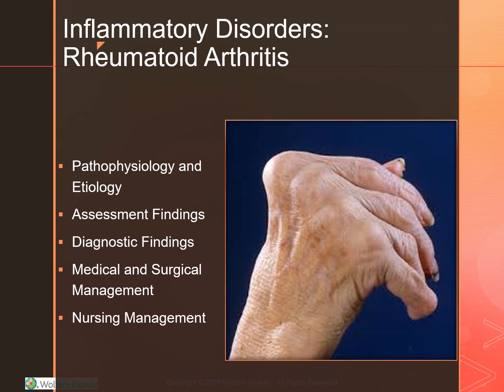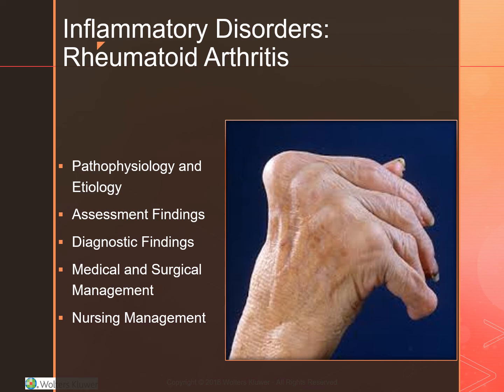So let's talk about a couple of those autoimmune disorders. And the first one will be rheumatoid arthritis. Rheumatoid arthritis is an autoimmune systemic inflammatory disorder of connective tissue and joints, but primarily synovial tissue. It may also affect other body systems such as the eyes, skin, heart, lungs, kidneys, and blood vessels. It is the most common form of autoimmune arthritis.